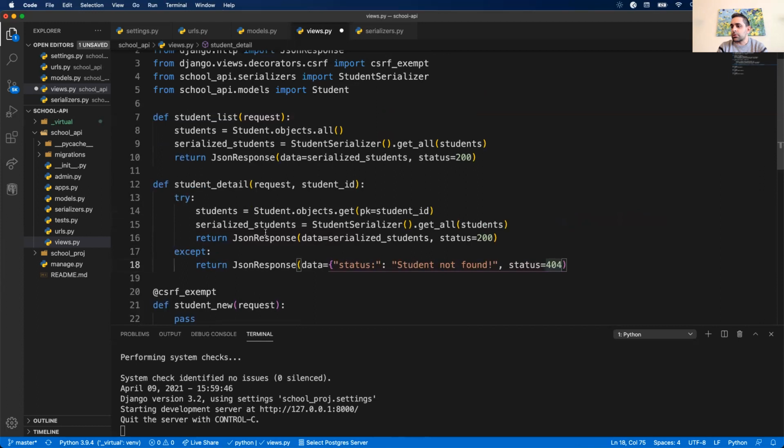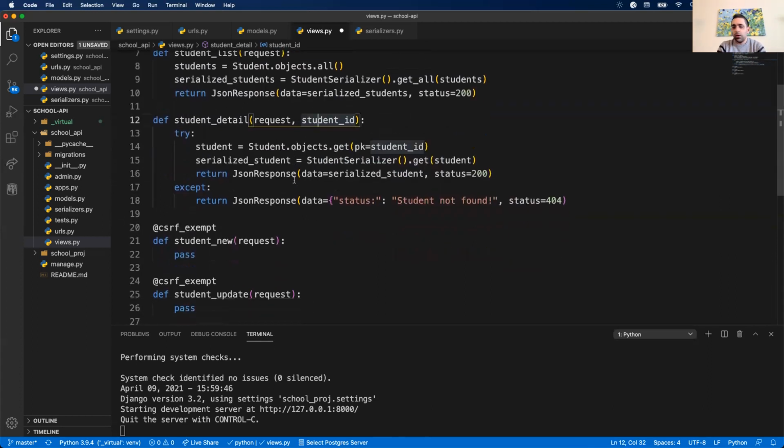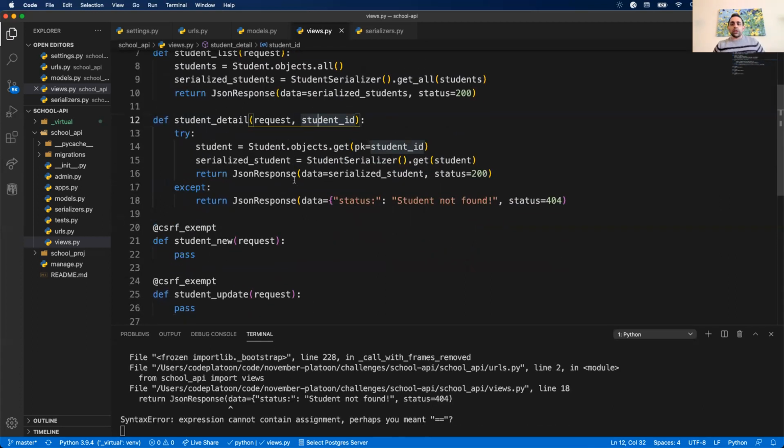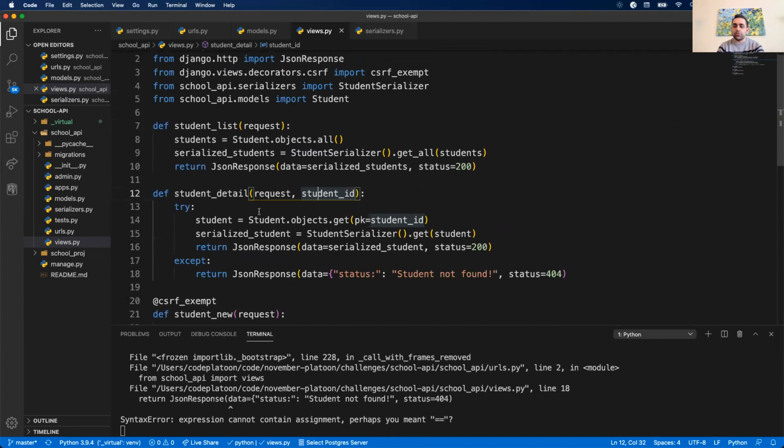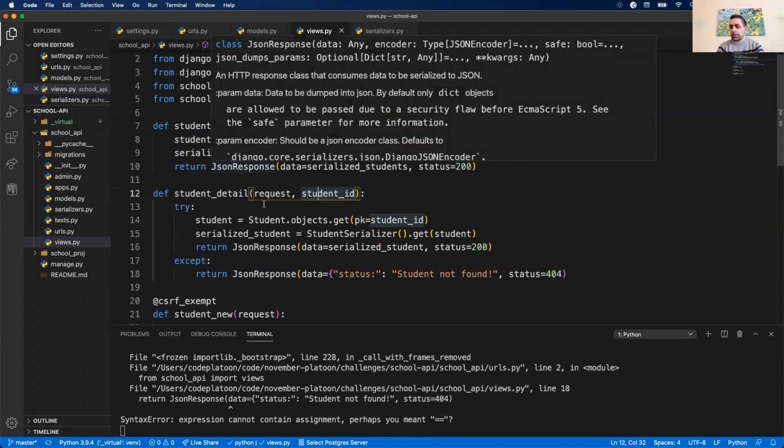Okay, so JSON response, this should be converted to students. So it's a student, and get, and that's student singular. All right, so pretty similar code here. Instead of getting students all, in this case we're getting a particular student based on the student ID that's passed in by the route. Okay, so it's always good to incrementally test. So instead of implementing these other methods, I want to make sure I'm actually getting something useful out of here. So I'm going to test that.